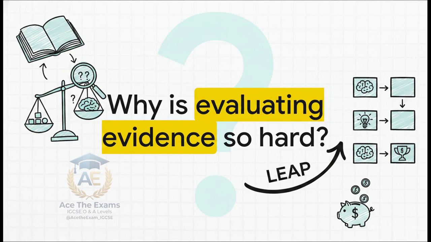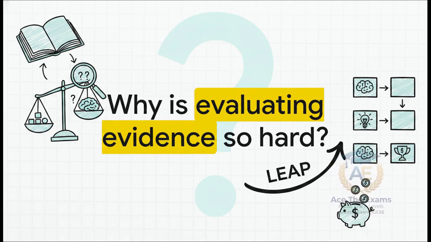Spot on. But Sam, what happens when the command word shifts to evaluate? Evaluate means we have to make a judgment, right? It's not just about how the trial balance works, it's about looking at a specific business scenario and judging how useful the trial balance actually is for that specific business owner. Exactly. And what about explain versus to what extent? Explain is just giving the why. You're just laying out facts. But to what extent is a trap if you aren't careful? It demands a counterargument. It demands you explore the hidden constraints of the prompt and ultimately deliver a final, weighted verdict. When a question asks you to evaluate the limitations of a trial balance, that leap from memorization to application and final judgment is exactly where the marks are dropped.